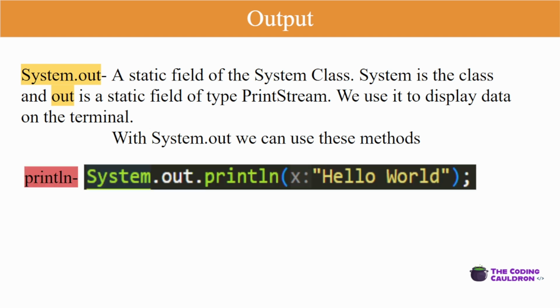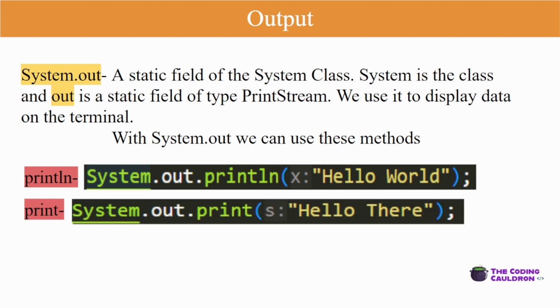printf. First, we have the println method. When we add it to System.out, it allows us to print a specific text and then moves the cursor to the line below, giving us another line to show or type. With the print method, we can again print specific text on the console, but the cursor does not move to the line below. It outputs everything on the same line.